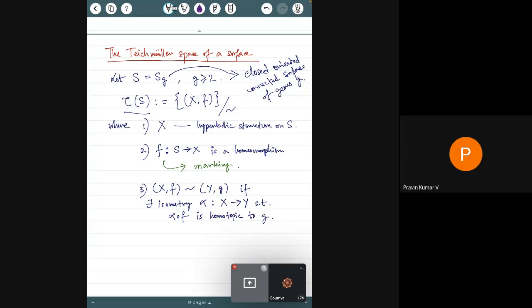One day, George and I were discussing this one. We saw that if the curve we started with is homotopic to a puncture, in that case that class may not have a geodesic. Other than a puncture, it may have. We start with a simple closed curve which is not homotopic to a puncture, then its class has a unique geodesic. Yes, that's what we discussed, no? With George, we were discussing, right?